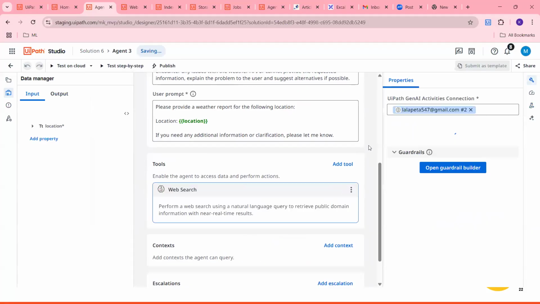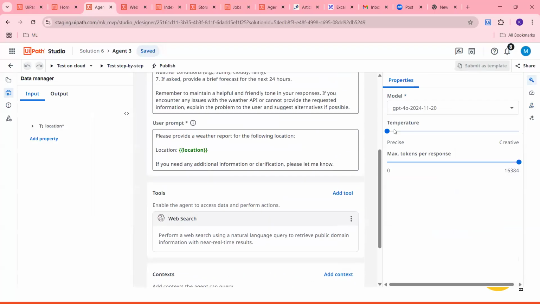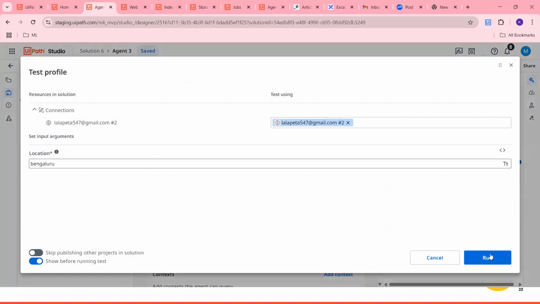I'll explain what I'm doing here. This is just to show you the auto-generated agent. So let's run again. I've included a tool for web search, right? Run it again.